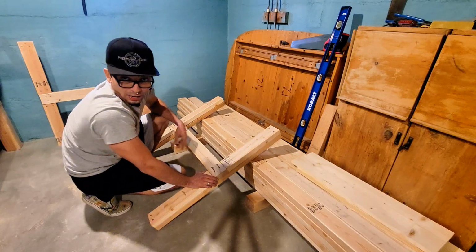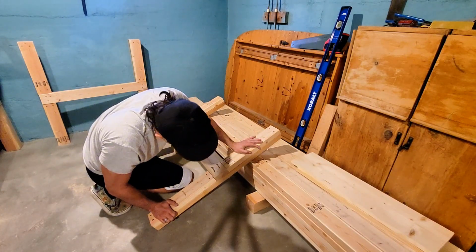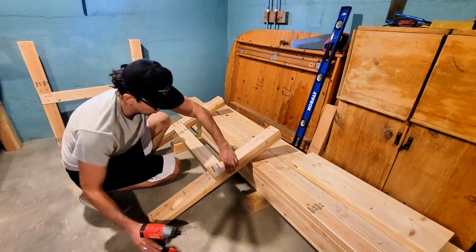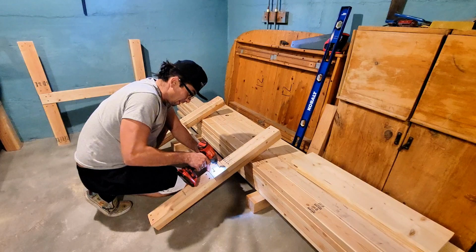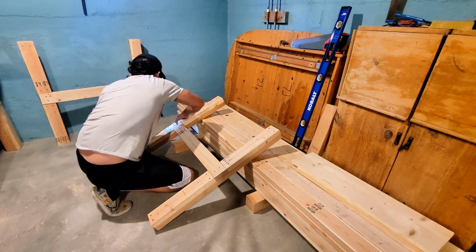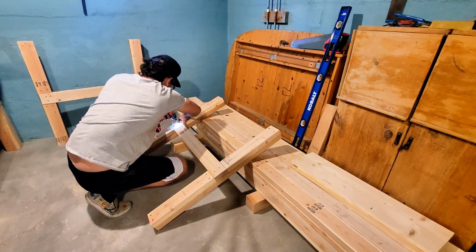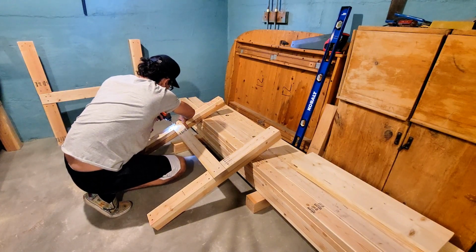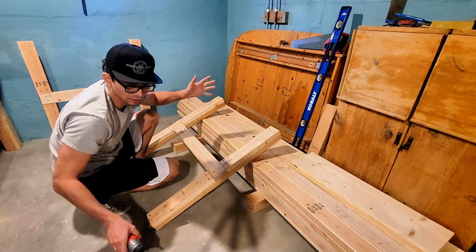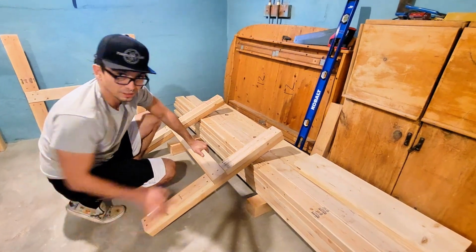So I had ran out of 4x4s, so what I'm doing is I made some 4x4s myself, had some 2x4s. Now, it's not as strong as it would be, but I put this nice half lap in there. And we're gonna put it in. Now I could be using wood glue to make this stronger, but I figure it's just a workbench for now, so we'll see if I need it later on.